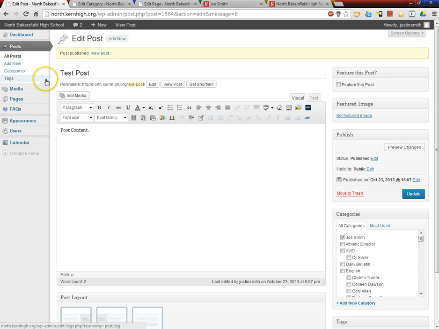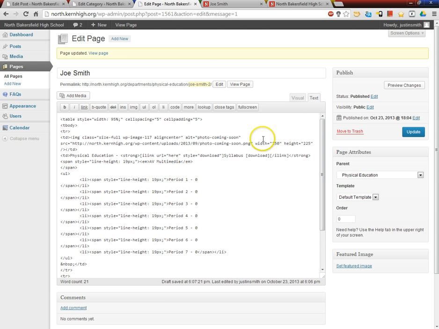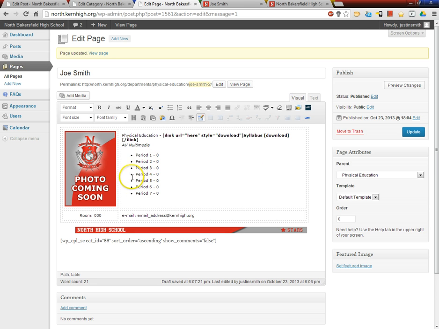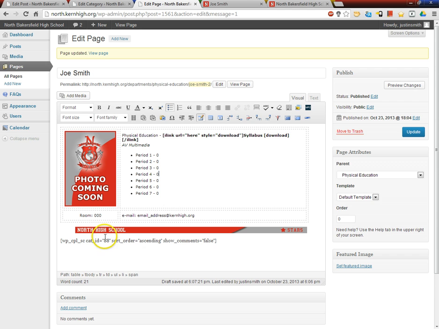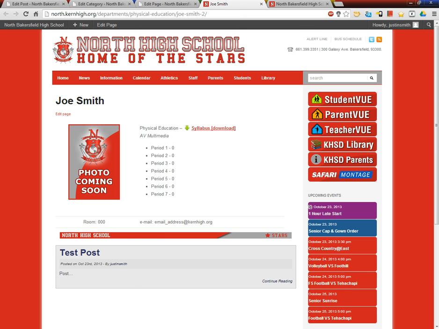Just a quick summary. You start off with pages, grab a hold of the teacher page that has your existing framework for your teacher. That's what gives you the header content here. Copy that, paste it, make a new teacher page, put in all the pertinent information you want, replace the photo, do everything you need. Make sure you select the proper category, publish it. Make a new category for your teacher, copy that category information, replace that right there, and you're good to go. You will have a teacher page.